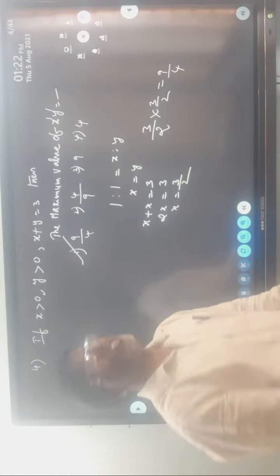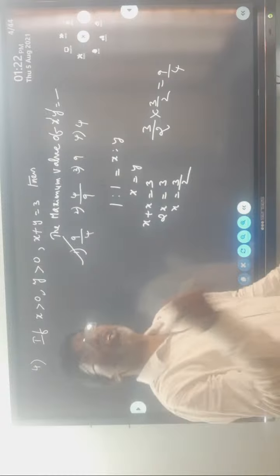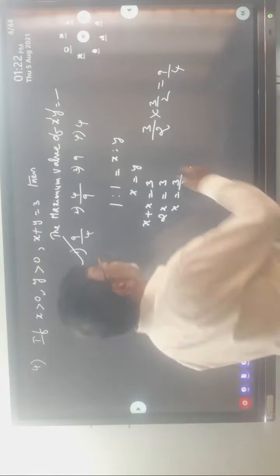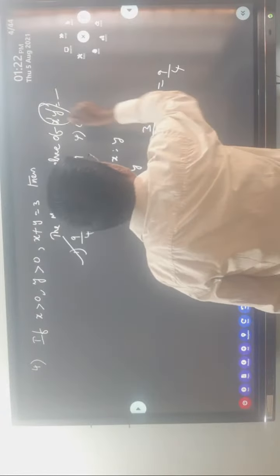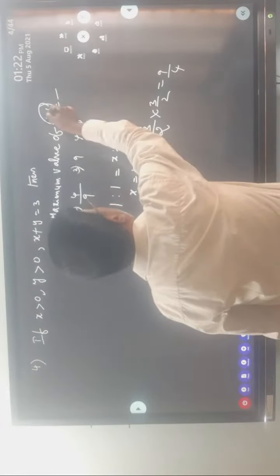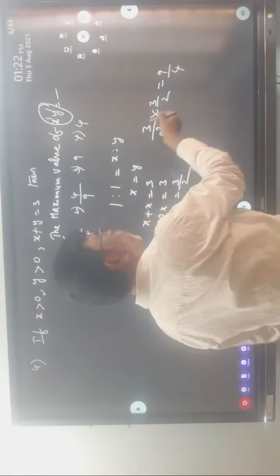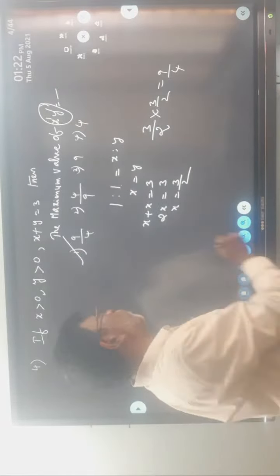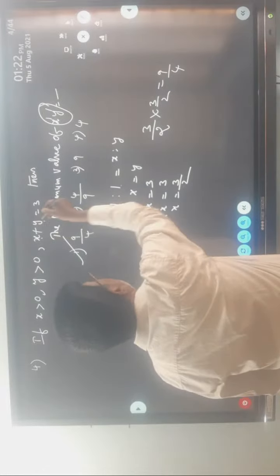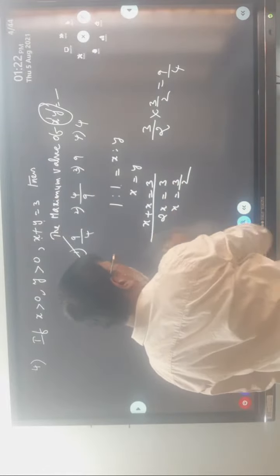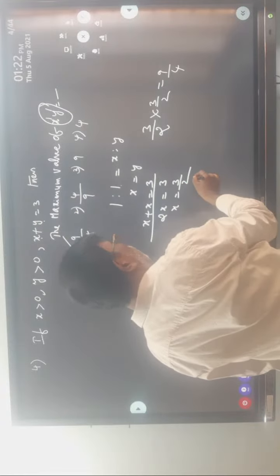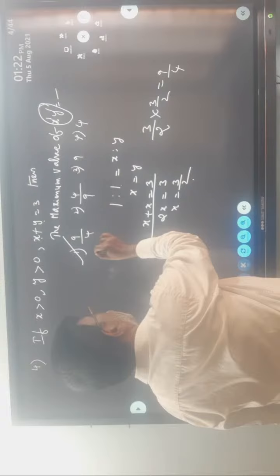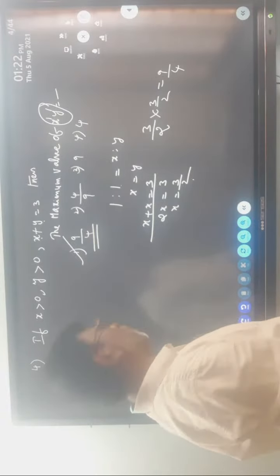Let me explain the shortcut once again. What is the shortcut formula? Powers of x and y are there. What are the powers? x is to y, corresponding to the powers, 1 is to 1. So 1 is to 1 means both x and y are equal. That's why I substitute here, x is nothing but y. x plus x equal to 3, so x equal to 3 by 2. He is asking xy: 3 by 2 into 3 by 2, 9 by 4. That gives a very easy way of getting the problem.